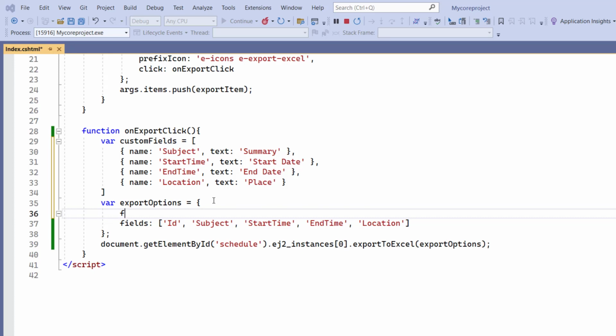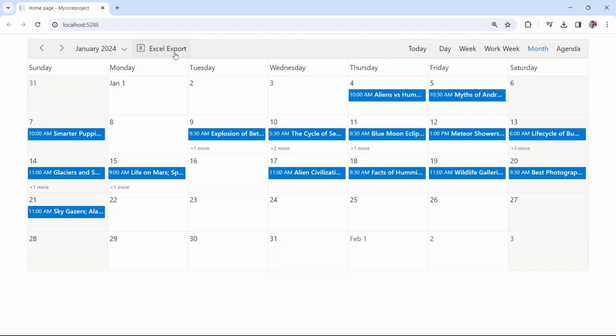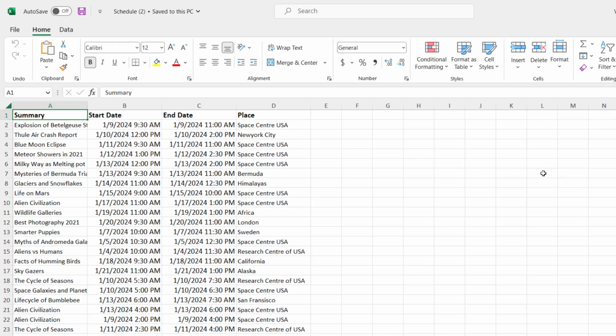Then, I add the fieldsInfo property in the export options and assign the customFields variable. Notice here the Excel document has been generated with the columns specified in the fieldsInfo property and customized based on the provided custom texts like Summary, Start Date, End Date, and Place.